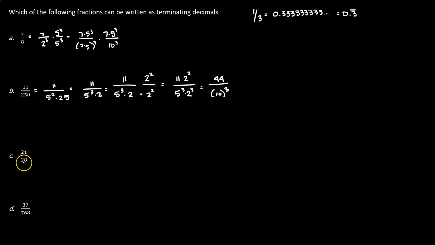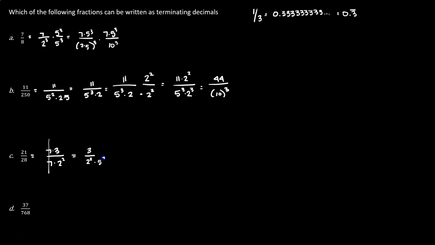But if we get a situation where there's a factor that is not 5, that is not 2, that's when we have a problem. For example, part C, we have 21, which is 7 times 3, over 28. 28 is 7 times 4. Now in this case, let's turn the 4 into a 2 squared. In this case, I have factors of 2, fine, but I also have a factor of 7. 7 gives us a problem because we can't multiply 7 to a whole number and make 10. Doesn't work. However, in this case, this 7 is not a problem because when we factored our numerator, we also found a 7, which means those two factors divide off. We're left with 3 in the numerator over 2 squared in the denominator.